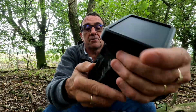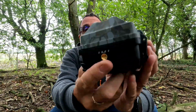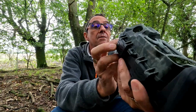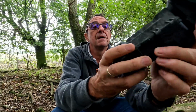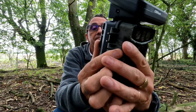There's a rubber grommet on it. Nice thing with this, it has got a bottom mount if you want to mount a tripod or a gorilla pod or whatever onto the bottom of it, which is obviously nice. There is also a power in here, which we're going to close up. And overall, feels nice and sturdy.